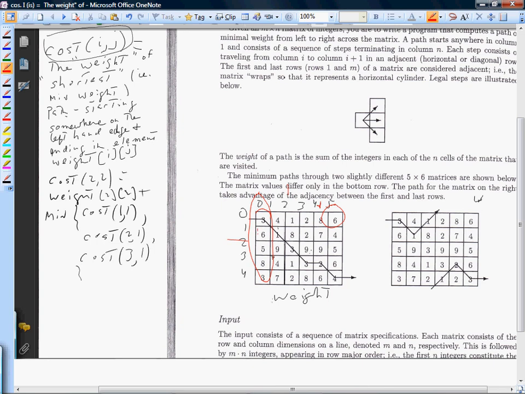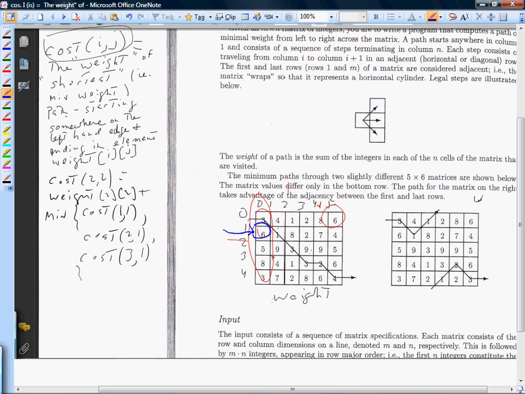This is a path of weight 6. Now, since that path has only one element in it, it has nothing before it, right? So I don't make another recursive call. And so the weight of the shortest path starting on the left-hand side, for example over here, the weight of the shortest path coming into this particular box, there is no initial thing before that, it's just the value of the weight.